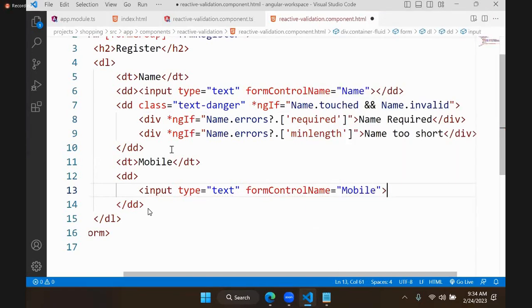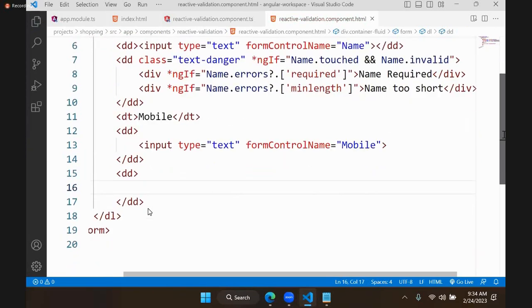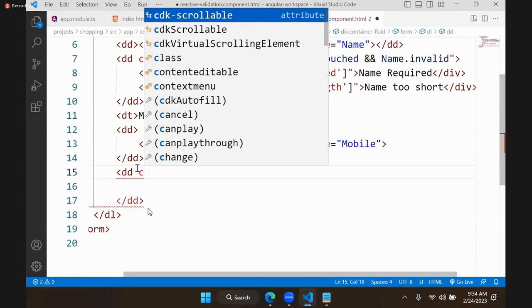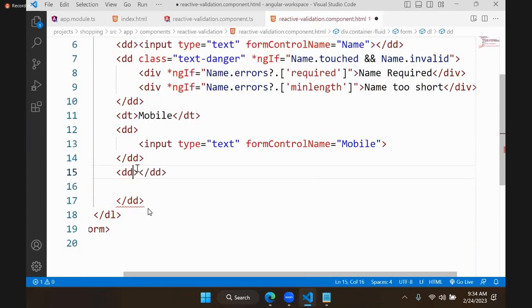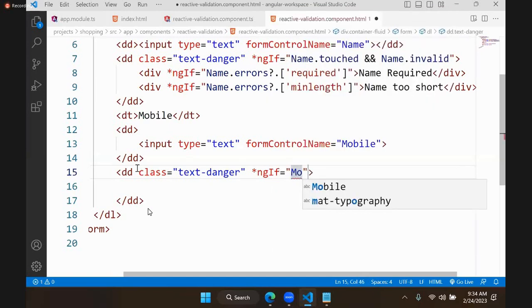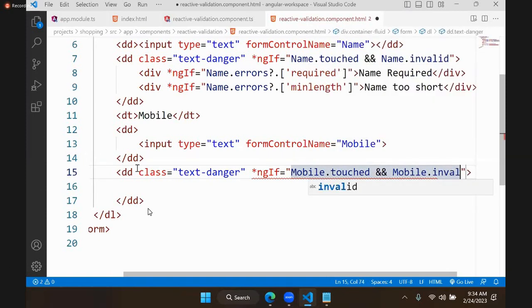And here data definition. For mobile, two validations are there. We will keep the same here. So what are the two validations? Here we have class text-danger. And here we are using ngIf mobile dot touched and mobile dot invalid.